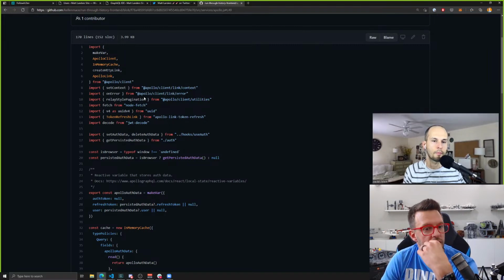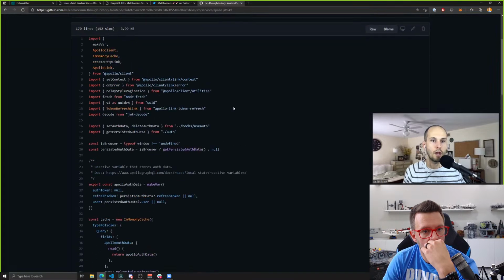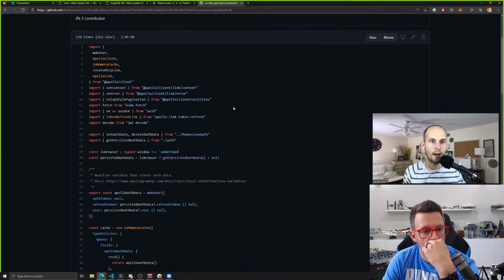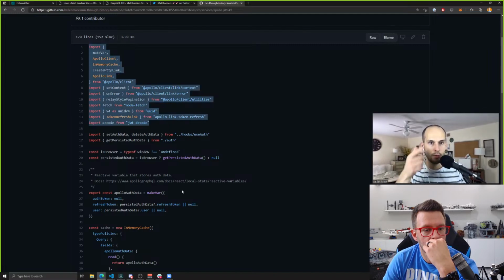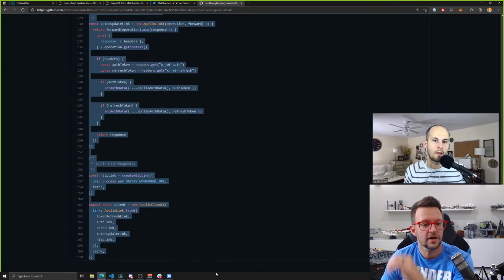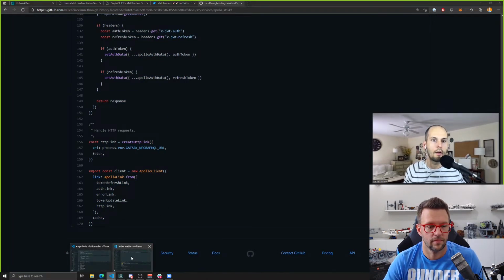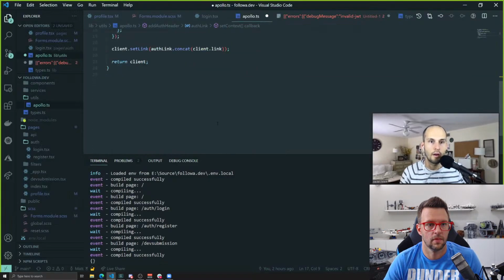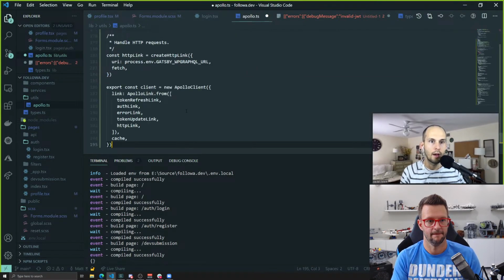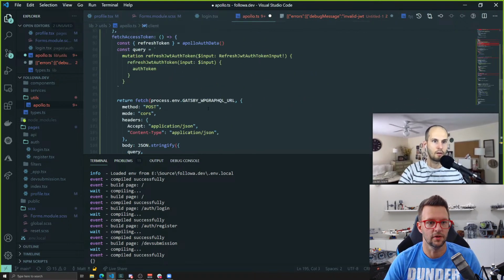We're doing this on the client, so I don't think I need node fetch. Yeah, I guess not then. And UUID, I used in this app because I was sending a client mutation ID with every mutation, so I don't need that. It was required, but I think that's been deprecated now. So even that we can skip. All right, let's just copy this over and change it to however we need it. There's a bunch of other stuff in there too, beyond the token refreshing. Yeah, I'll pull it all out.